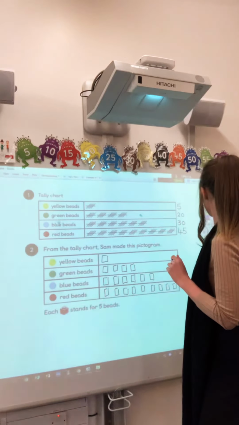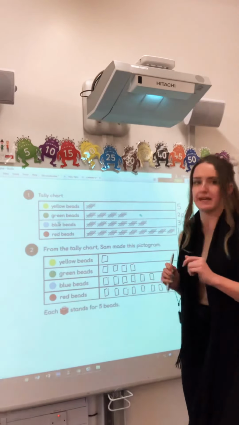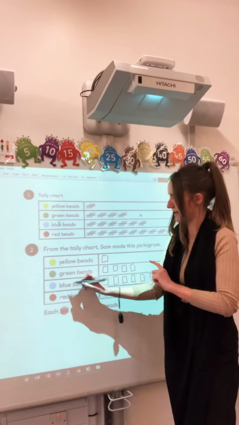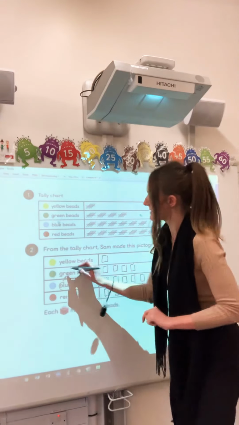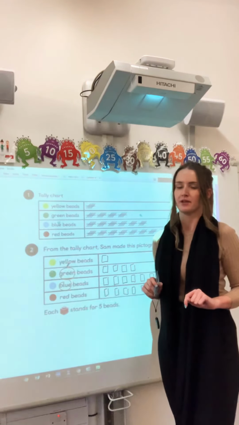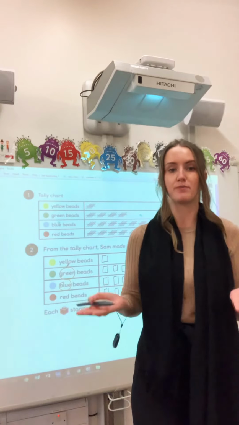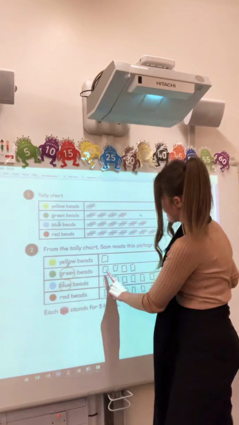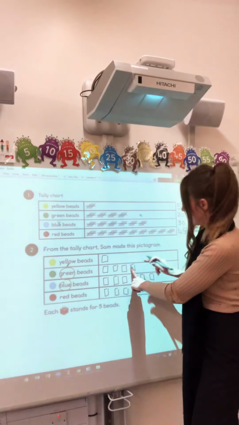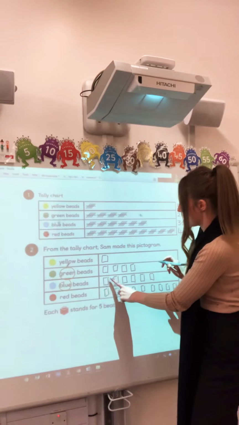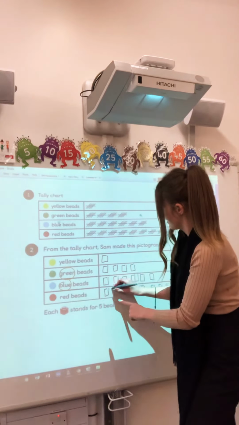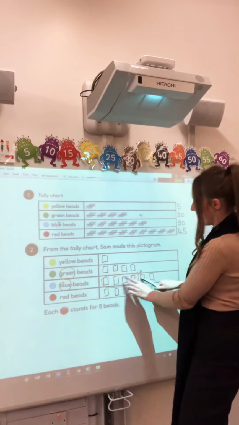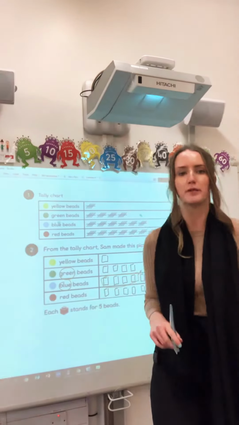I now want to see how many more blue beads there are. So we're looking at blue. How many more blue beads are there than green beads? So we're comparing the difference between the two numbers, seeing how much bigger one is than the other, so we take away. So here are the green beads, 5, 10, 15, 20. Here's 20 in the blue beads, 5, 10, 15, 20. There's that 20, there's 20. How many more beads have blue got? 1, 2. 2 more blue beads.